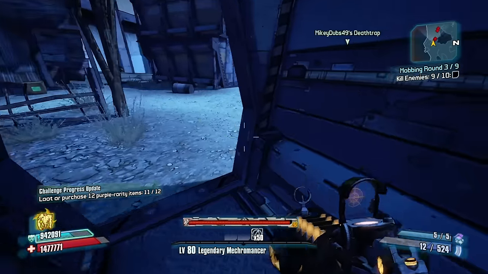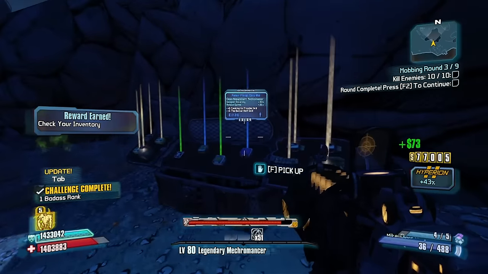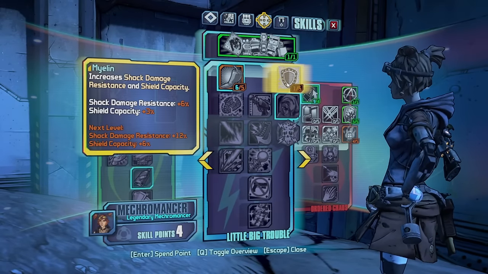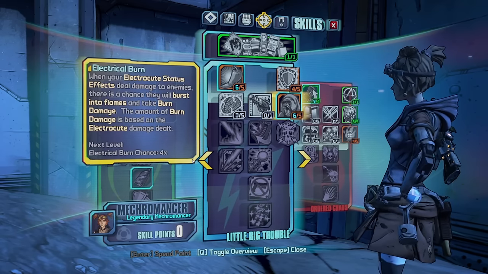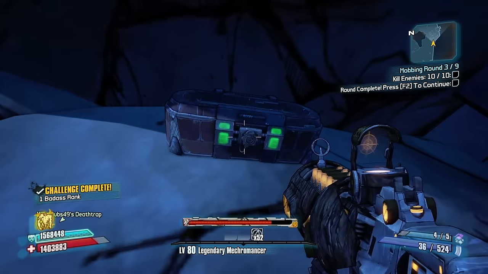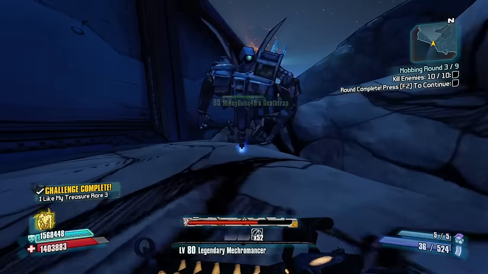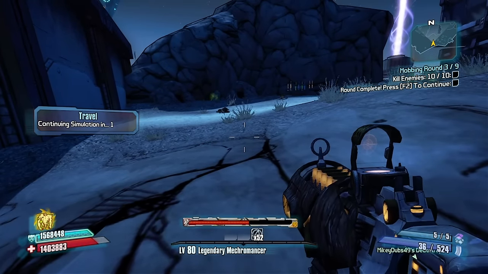Back off me, huh? How about a little bit? Back off me. Not bad, not bad. We're gonna stick with the legendary Necromancer class mod just for a bit now. And let's go Mylan and then strength of 5 gorillas. Let's get Death Trap up a little bit better, and then we'll go down this left side tree. Just trying to make sure that we make use of all the skill points that we're getting. What I don't want to do is respec. Respecking will make me lose all my anarchy stacks, and that is not what I want.